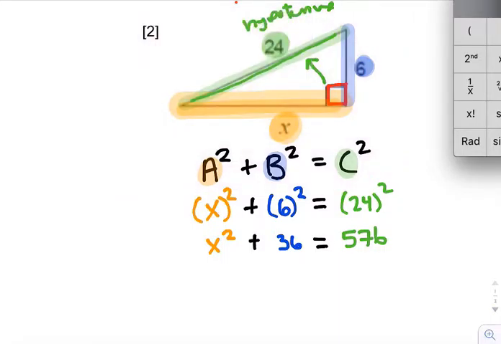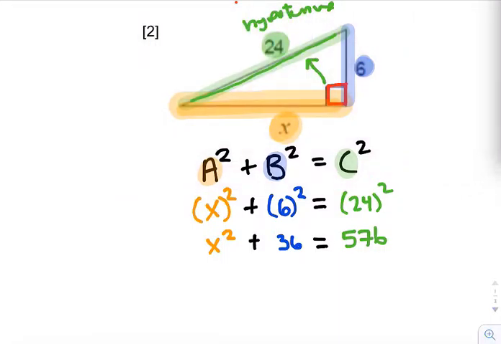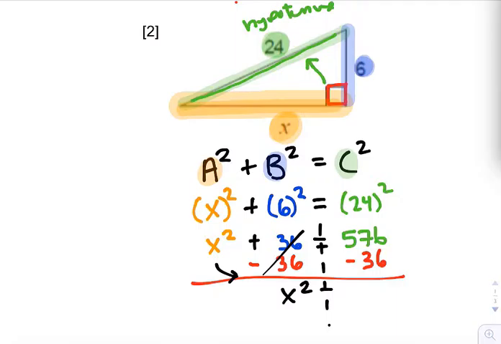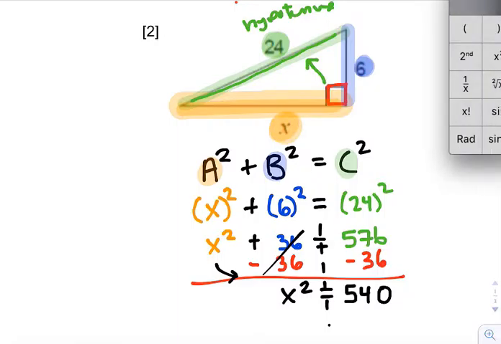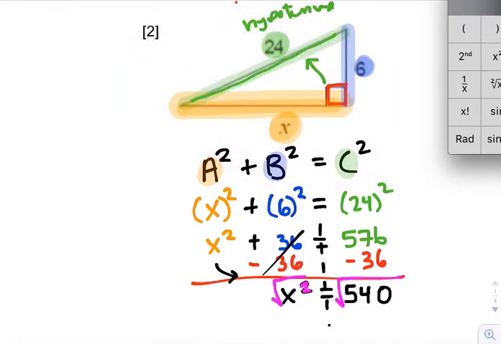Now from here, we're just going to do what we know to do algebraically. We're going to solve this equation for X, which means I need to get rid of this plus 36. If you want to get rid of it, add anything—of course, we'll subtract both sides. So the 36s will cancel to 0. The X squared comes down. 576 minus 36, that'd be 540. Last step, of course, is we've got to get rid of the square value, which we'll accomplish by square rooting both sides. Squares and square roots cancel in the same way addition and subtraction does.